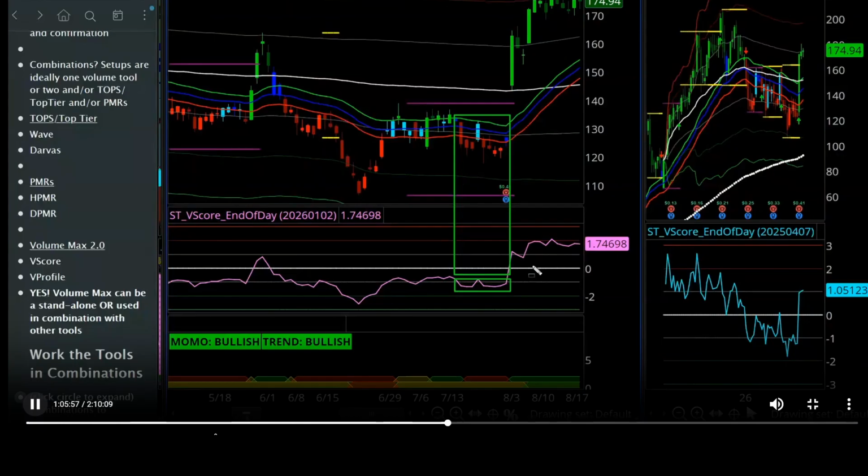What would I need to see? I would like to see a Darvis, something else helping out there. But everyone can see now, why did this thing take off? Well, you could say earnings, and that'd be an easy answer. But somebody was buying here. And for about a week. Does everyone see that? Somebody was just digging in.